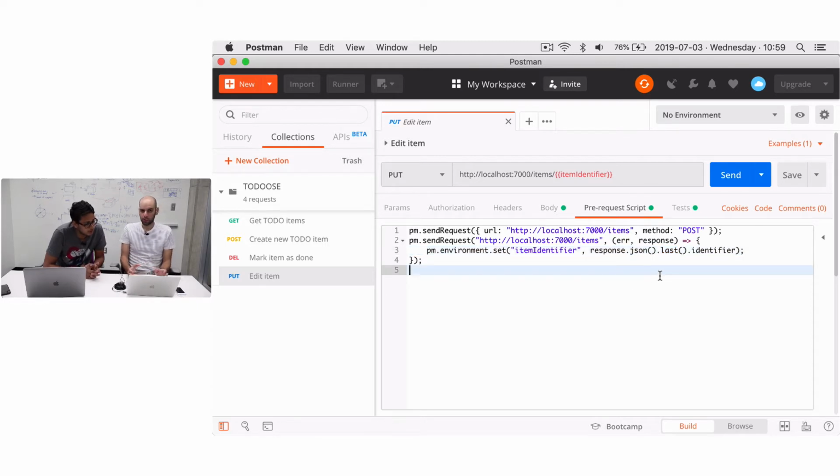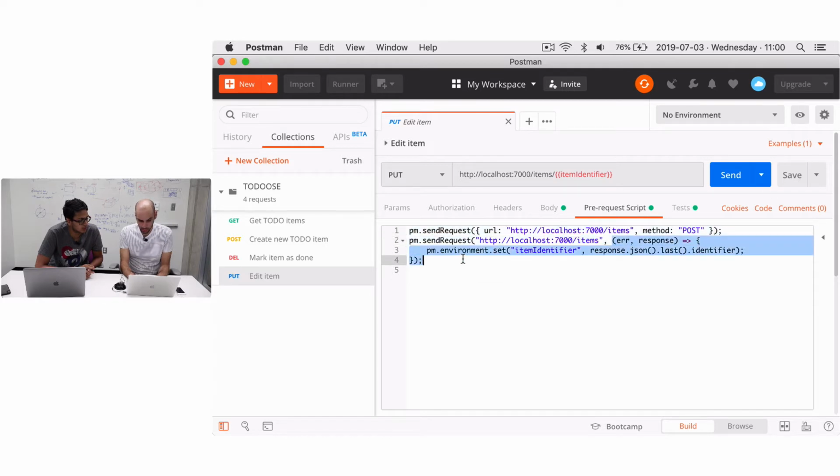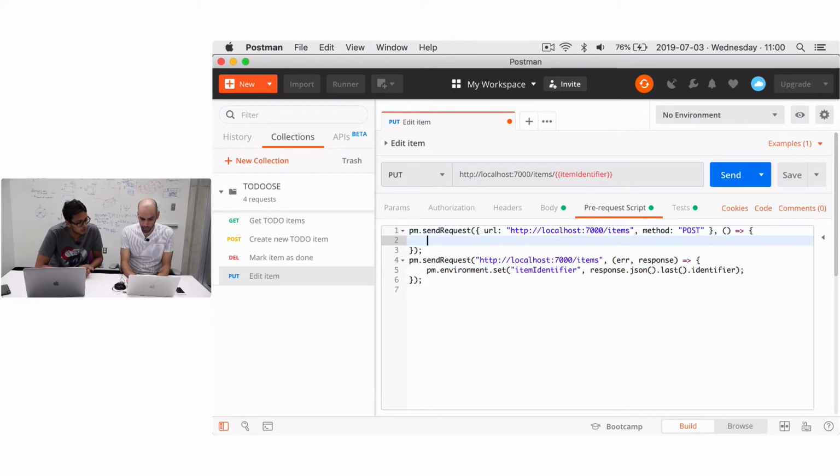Well, we know how to fix race conditions on the server, and that was a whole different business. Here on the client, the problem is I only want this request to start after this one has finished. So here, if I were in the browser, I would be using async await. We saw that in the browser, but here I'm in Postman, so I have to use the pm.sendRequest thing, which does not support, as far as I can tell, asynchronous requests. But it does support this, right? We can have a function that only runs when the request is over.